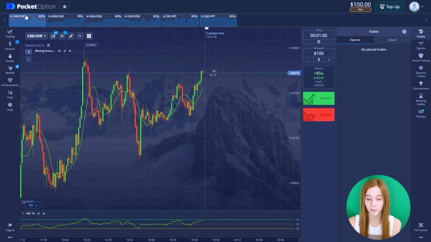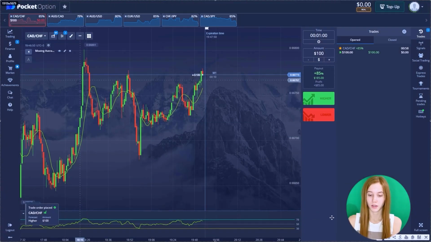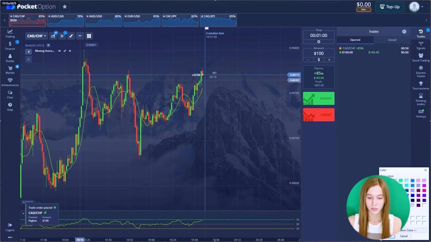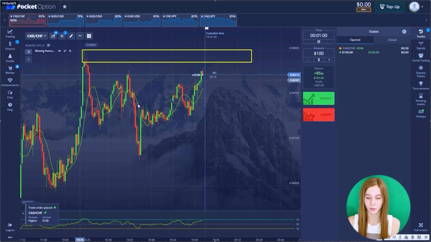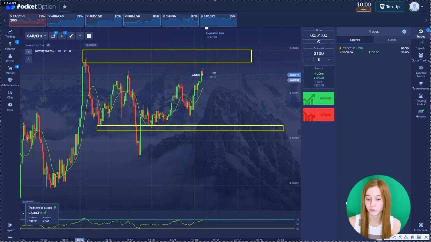So the first trade, open up, and we start our technical analysis. So support and resistance areas. Here we see that we're quite confidently moving towards the resistance area, and from this side we will open up. Moving average indicator, we see that this moving average is directed upwards and is located above this line, so we opened up.